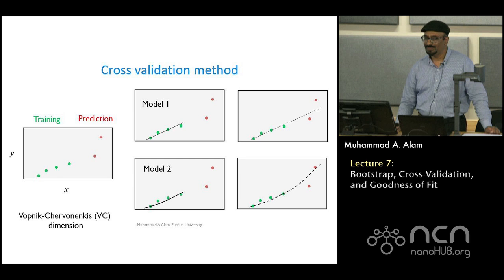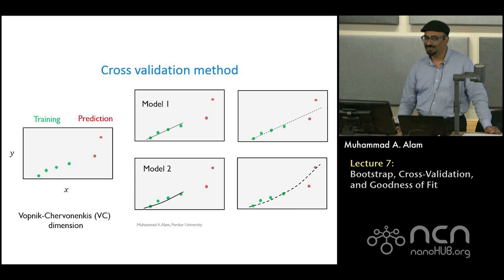Generally, we'll use this very soon in terms of machine learning. Generally, it's a 70-30 rule: you take 70% of the data as your training, and the remaining 30% as your prediction. Now, you don't have to take the first 70%. You may take any combination of this. So it's not necessary that you take the first part.